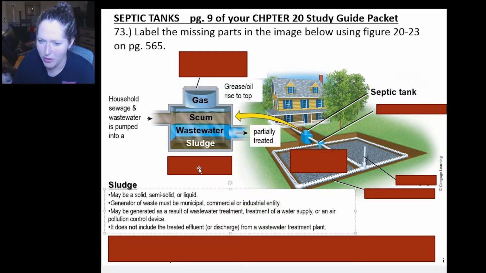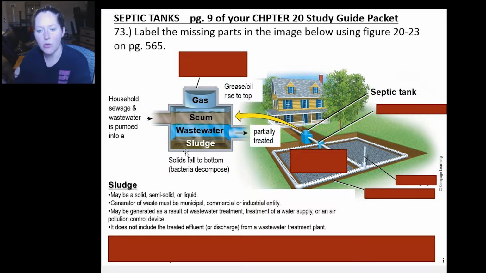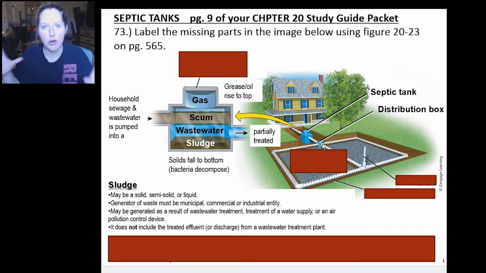And let's see what I put down here. Oh yeah, solids will fall to the bottom, and then, like I said, the bacteria would decompose it. Now that partially treated wastewater that has lost all that gas, that scum, the sludge, it's going to now travel from your septic tank down to this distribution box right here. And your distribution box is going to distribute that wastewater out to the drainage field.